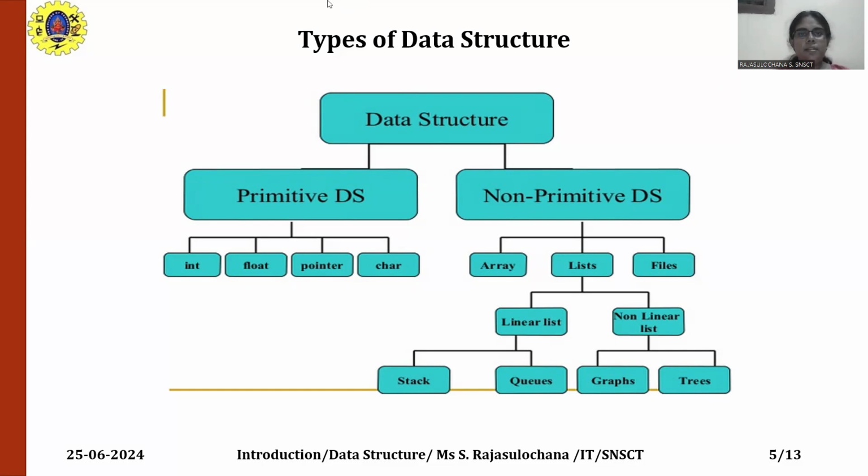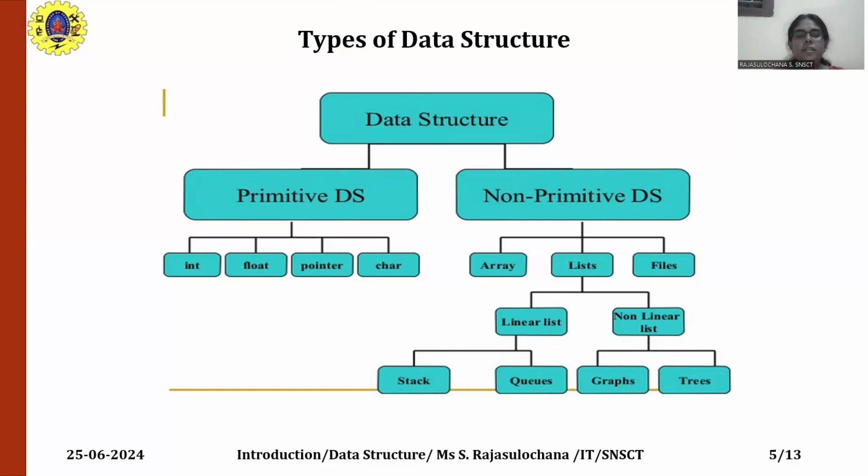Today, let us see about... So in the previous session, we have discussed what data structure is all about and why we need a data structure. In today's session, let us discuss the various types of data structure. Generally, data structure falls into two categories. One is primitive data structure and another one is non-primitive data structure.